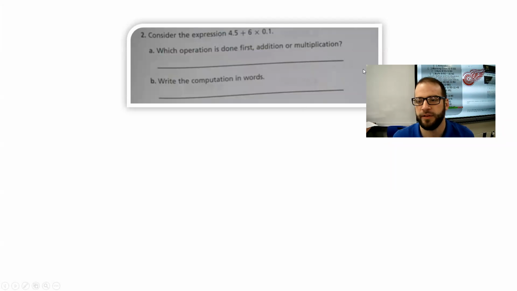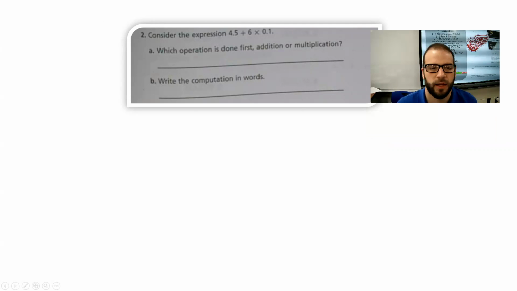For number 2, you're going to answer the same kind of question. Consider this expression, 4.5 plus 6 times 1/10. For number 2, just put which operation is done first, addition or multiplication, and then try to put this into words as well. So try to take this math problem and put it into words.